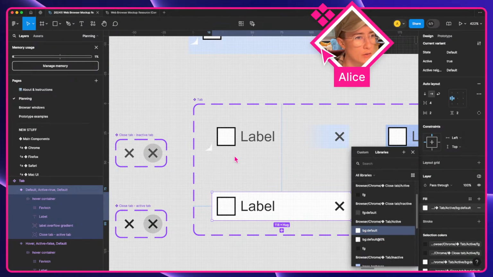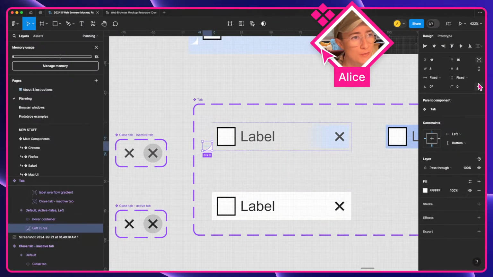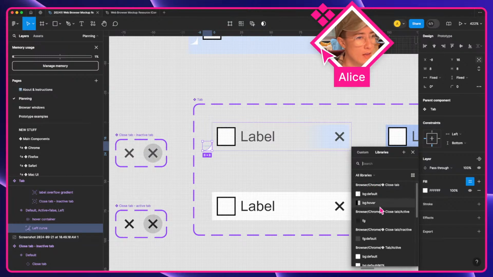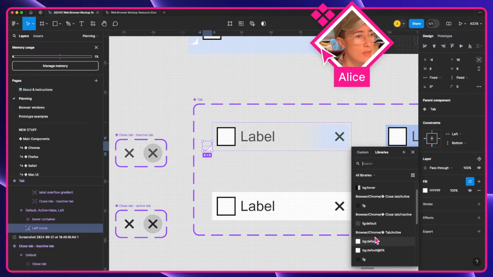Background, default active. And the direction of the foot is not quite correct here. So let's first go into browser, Chrome, and this is the foot of an active tab. We need to remember that this little piece, even though it belongs to this variant, is a piece of anatomy that actually belongs to a tab that looks like this.